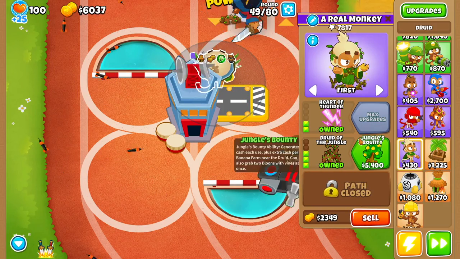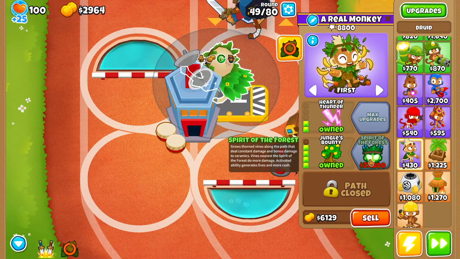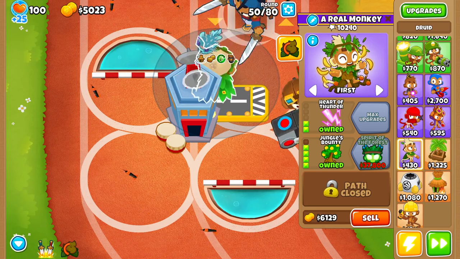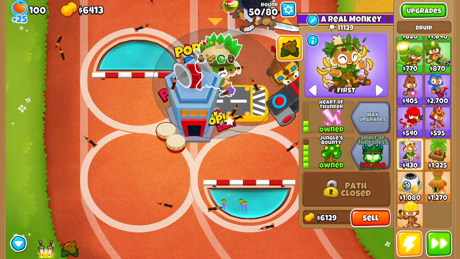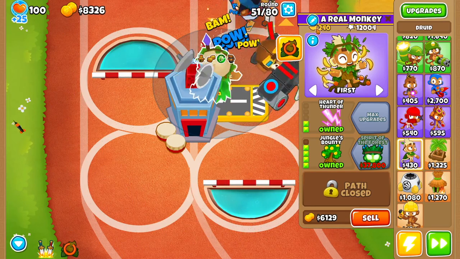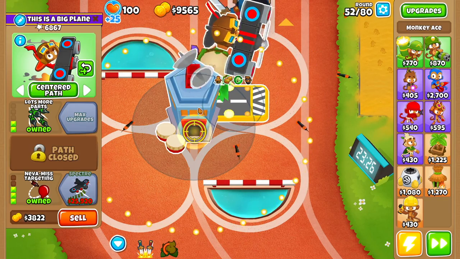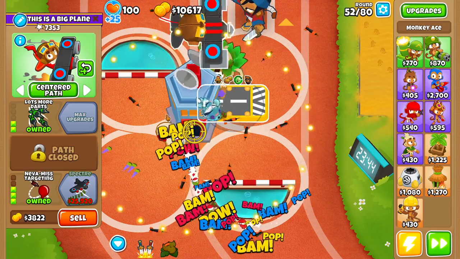This guy, I suggest if you guys are kind of losing to balloons, Spirit of the Forest can be extremely good. Get ready, blow him. No problem. Also, this guy's fourth tier ability can give you some money. See, he's giving me 240, and if I put a banana farm right next to him, he generates more money, but for this challenge, I can't do that. I'm trying to get the Spectre.